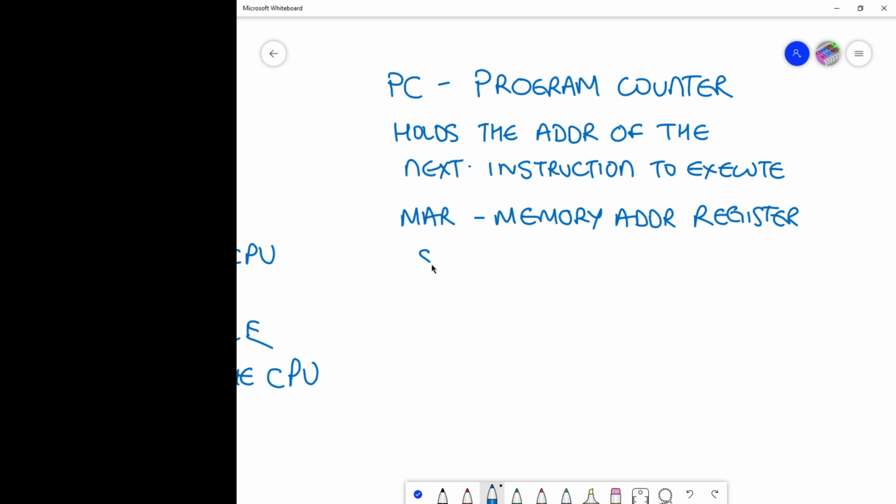It's used to select a memory location for access. That's all it does. So that we can read or write from that location. So whatever value we put in the memory address register, that is the selected memory location for read and write operations.